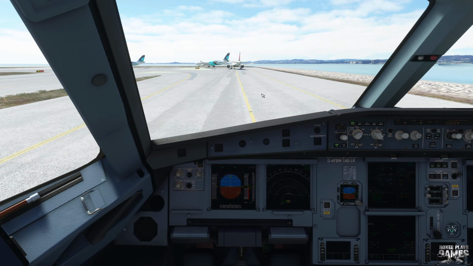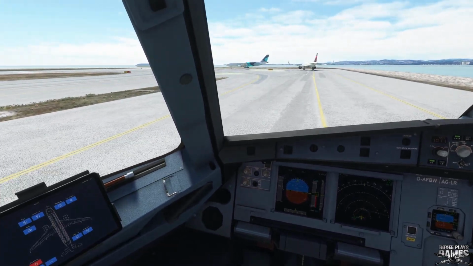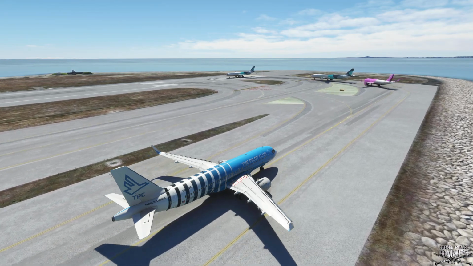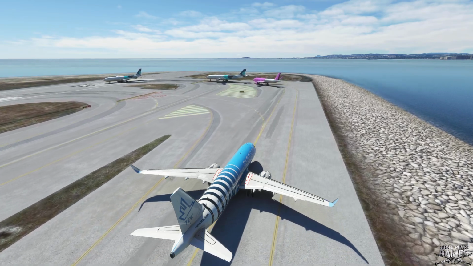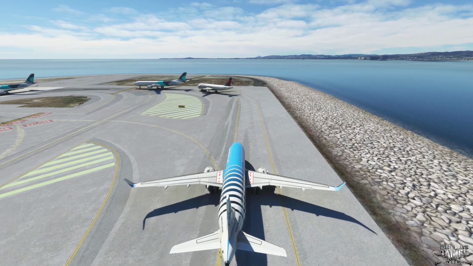Right, just let the sim catch up with what's going on. That's caused a massive lag spike. Changing the time, loading all the things in that it wasn't loaded in a minute ago. At least we can see people a bit better now.